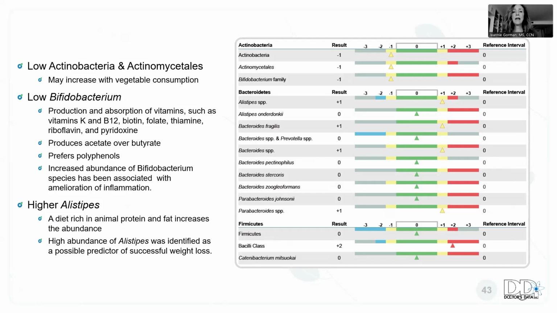The next phylum is the Bacteroidetes. These are at a +1. We are not eradicating anything. Just remember, these are all beneficials. Nothing to eradicate. We're just trying to bring balance back with probiotic and soluble fiber. So the Bacteroidetes tend to overgrow in the presence of high fat, high protein, possibly some other inflammatory conditions. But again, nothing that a little bit of attention to the probiotic and soluble fiber and polyphenols wouldn't help.